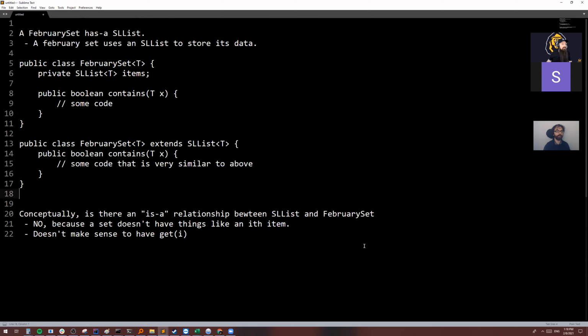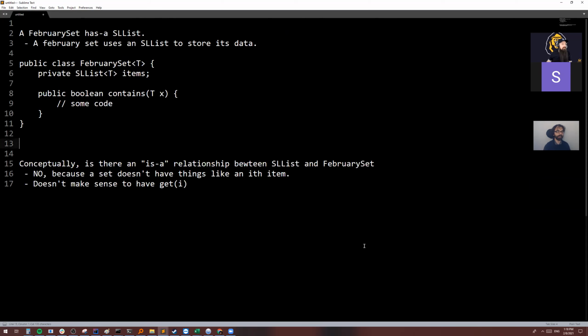Okay, so let's put this code back. I'm going to delete this thing because it's not a good idea. And so you're asking, why is it a has-a relationship? The way I think about it is that one of the things that a February set has inside of it is an S list. It uses an S list to do something. It's a little confusing because it's the only thing it has, so it doesn't feel like a has-a relationship.